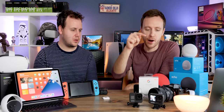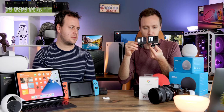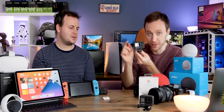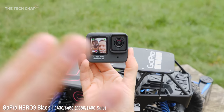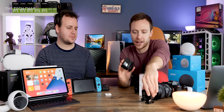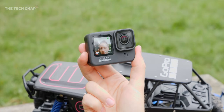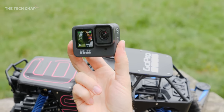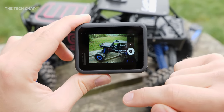I want to talk about this — the GoPro Hero 9 Black. This is the Hero 8 Black so you can see a quick side-by-side. The big upgrade this year, as you can see, is we actually have a front screen which works as a viewfinder — the most useful thing in the entire world, especially for vlogging or setting up a scene. Compared to the 8, which just tells you if it's recording and how long you have left, this is a real upgrade. Battery life also lasts about a third longer than the 8, even with the screen.